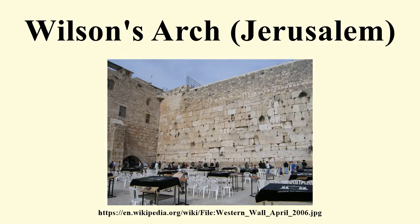Wilson had joined the Ordnance Survey of Jerusalem in 1864, continuing to participate in the city-surveying project that was established to improve the city's water system. The Palestine Exploration Fund later commissioned him to survey western Palestine as well. While the arch is named for Wilson, there is a claim that Swiss physician Titus Tobler had earlier discovered and identified the structure as part of the bridge between the Temple Mount and the upper city in his 1845-46 writings.